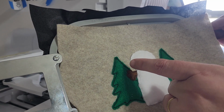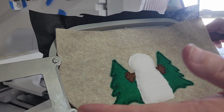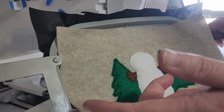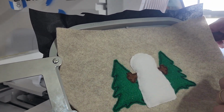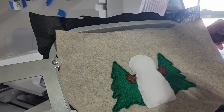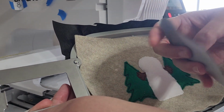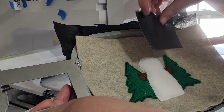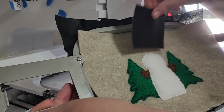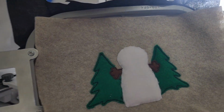And it's the same as the other steps. There's going to be a placement step, then I'm going to cover the placement step, and then stitch down the tack down, and then trim. And for the hat, I'm going to use a piece of very thin black vinyl, because I just think that that'll look real sharp. So I will show you what it looks like when it's done.